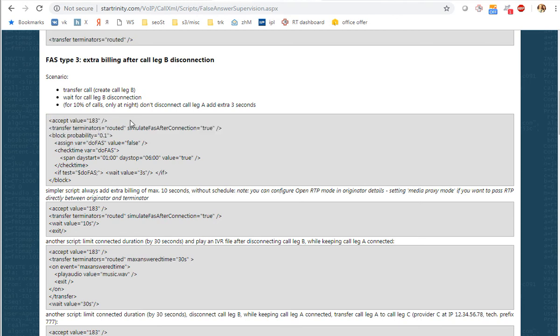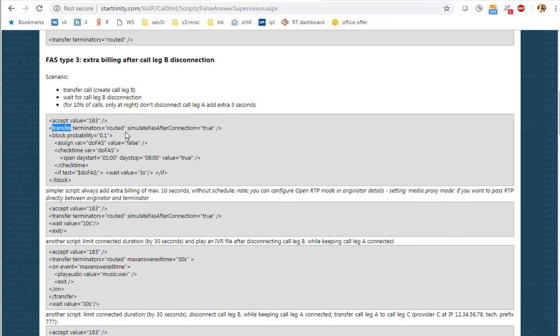There are different videos about callxml. We'll not talk about it in detail here, but for example, here in callxml, we transfer the call; transfer means creating call leg B and connecting to call leg B.